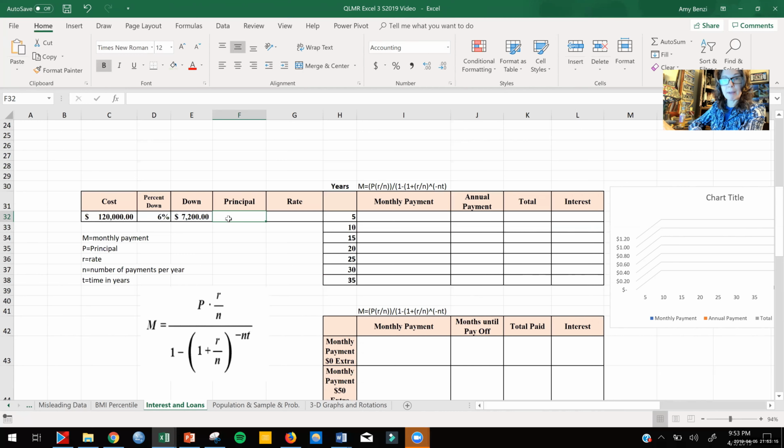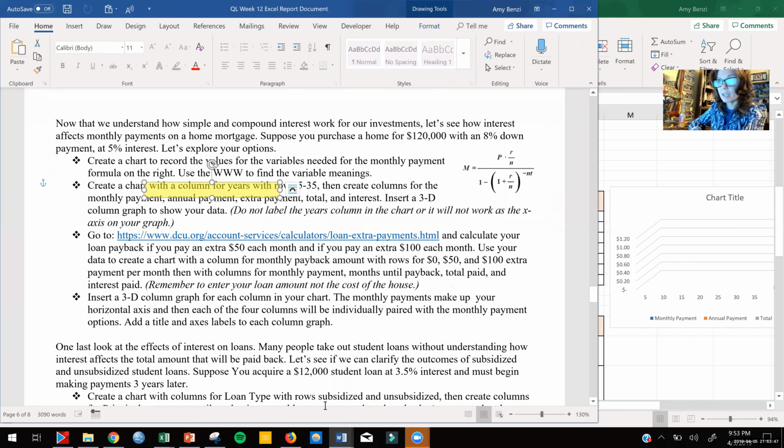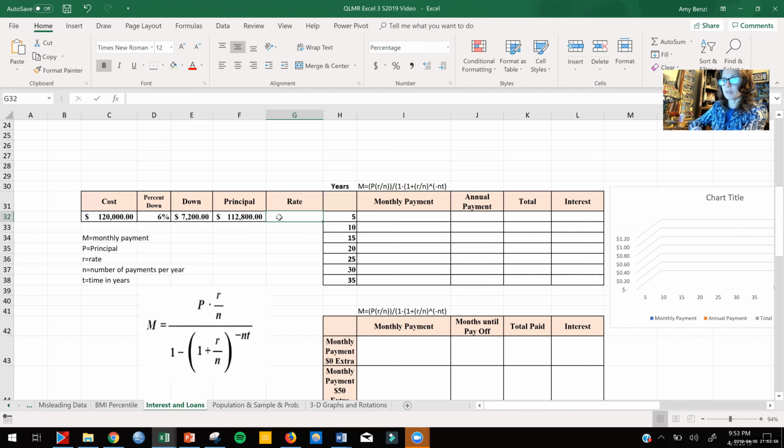Now what's my principal amount? How much am I going to borrow? Am I going to borrow $120,000? Well, maybe. You might be able to borrow $120,000 and use that extra money to fix something up. Here, the principal amount we're going to borrow is the cost of the house for this scenario minus our down payment. And what was our rate on this house? I'm going to use the same rate, so you only have to change one thing. Our rate here was 5%.